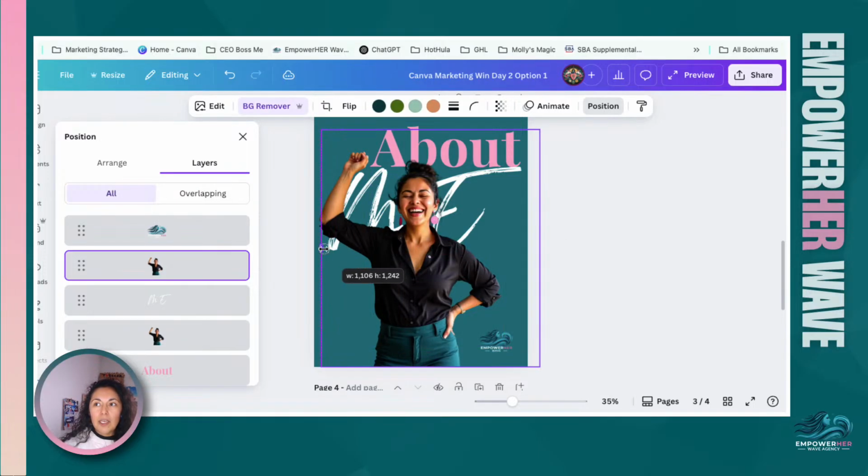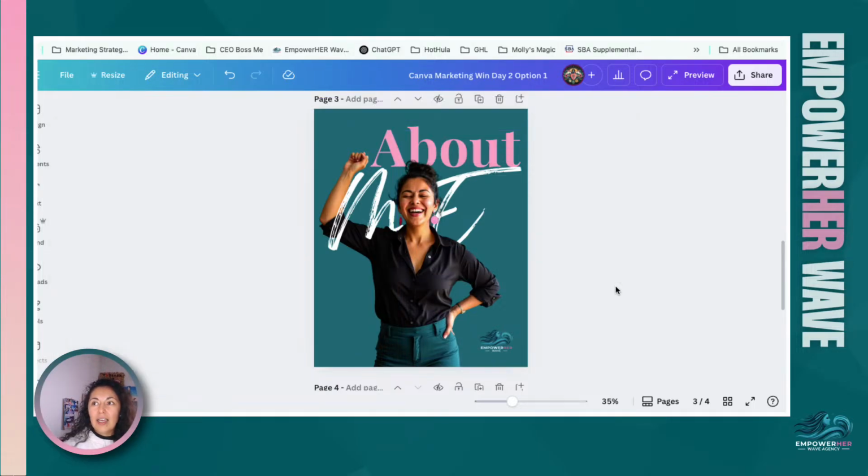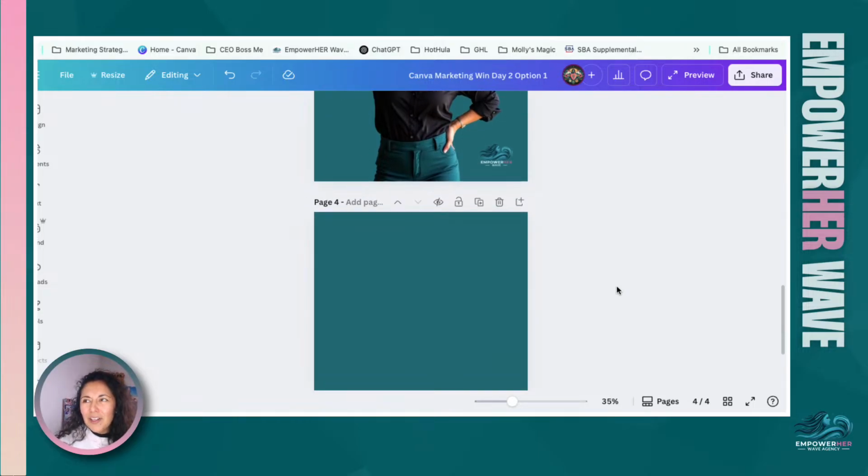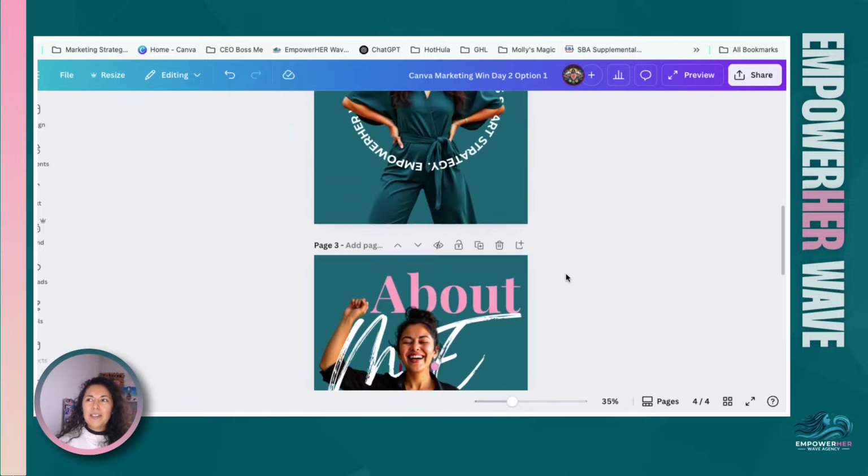So this is the full layer. I just pulled it to the side as far as I wanted it to be. And that's it. And isn't that cute? It's so cute. And then I used the brand kit to change that. I added my logo, and now I can either make this into a carousel, y'all. I could do all kinds of crazy stuff.